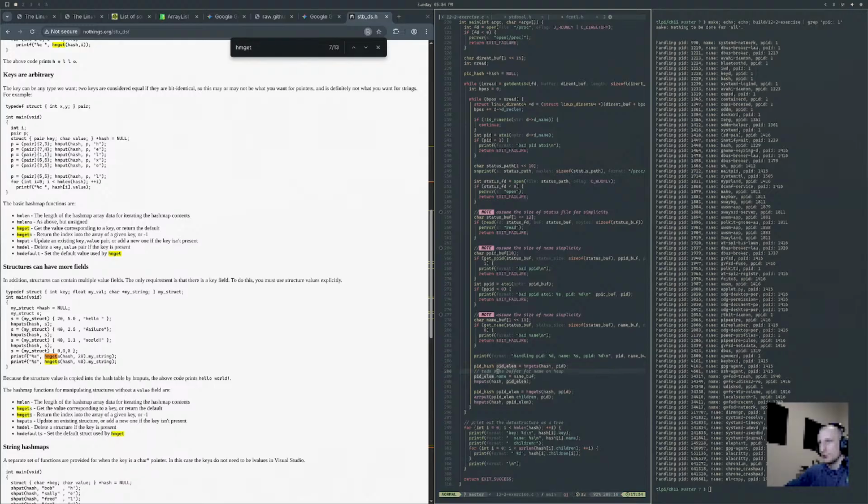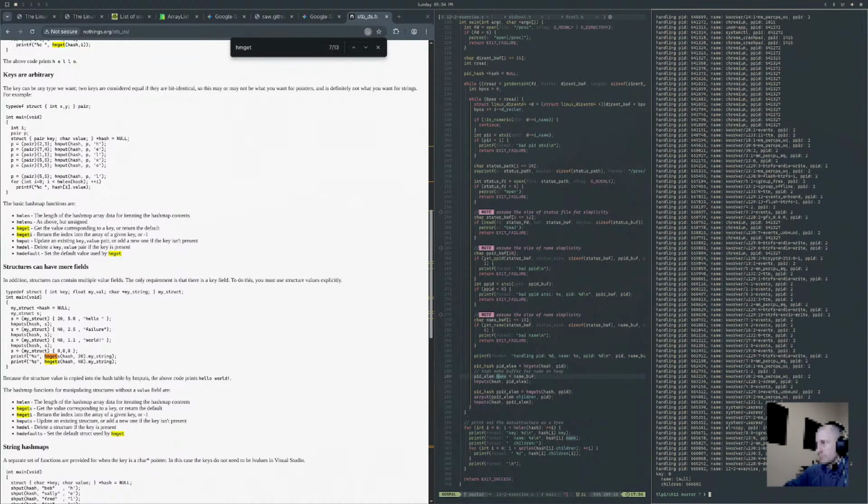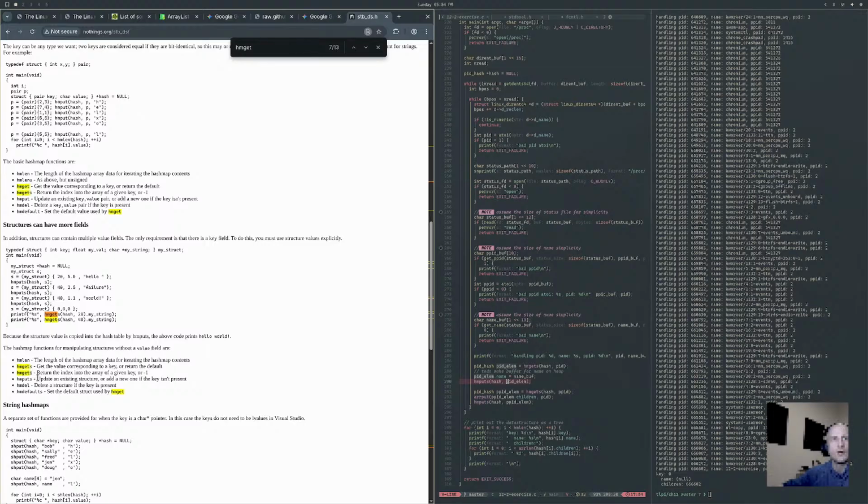So we do our read. We're not going to copy the buffer for the name. We don't care about that yet. We will care about that soon. And then we do a puts into the hash with the PID element. Shouldn't that be sufficient right there? We do hmputs. Update existing structure or add a new one if key isn't present.